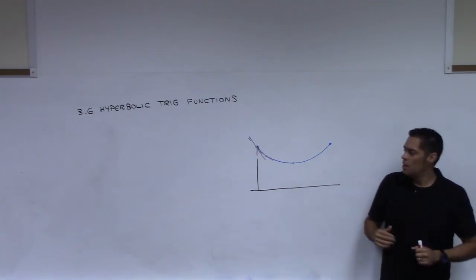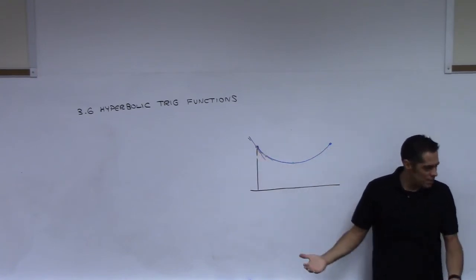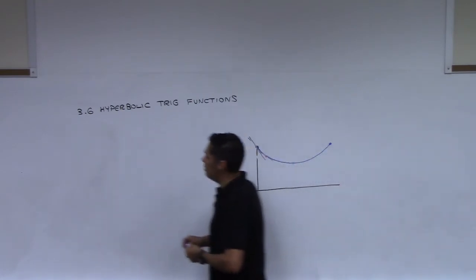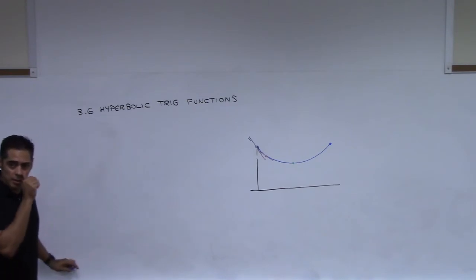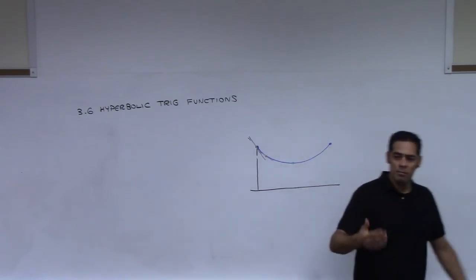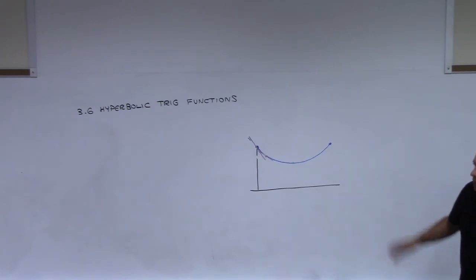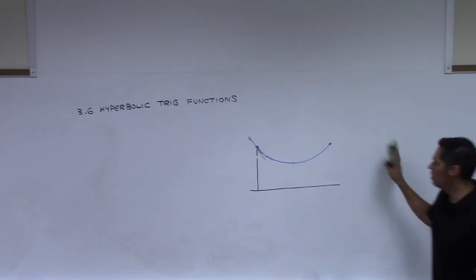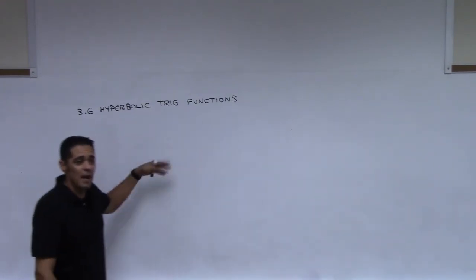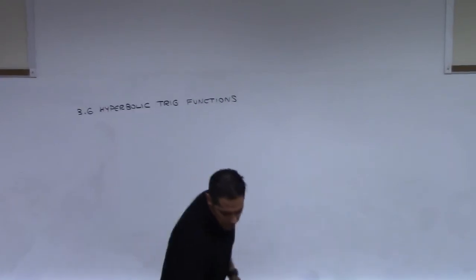Make sense? So to find that angle, I need to take the derivative of this function, but what is the function, right? It's not a parabola, it's not a sine curve. Well, it happens to be a hyperbolic trigonometric function, and it's actually what we call cosine hyperbolic. But that's kind of one of the motivations of what we're talking about here, okay? That's something you could see as a useful application of hyperbolic trig functions. Right, so we'll get back to that problem. I'm going to do a problem at the end of class where we actually find the angle of a cable suspended from a wire. But let's first define the hyperbolic trig functions.